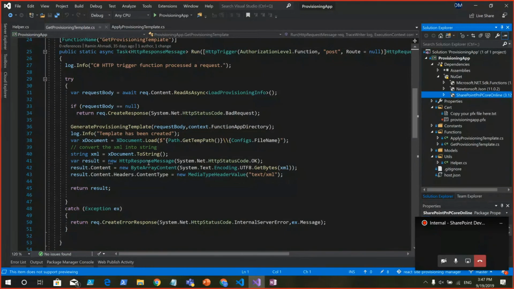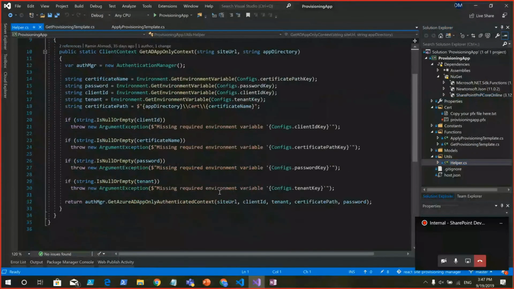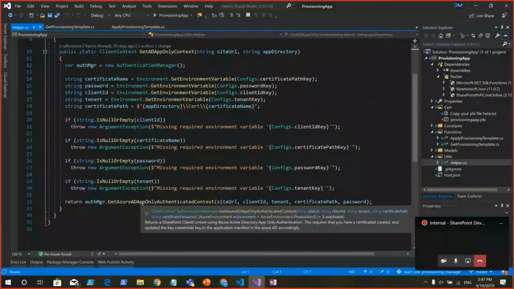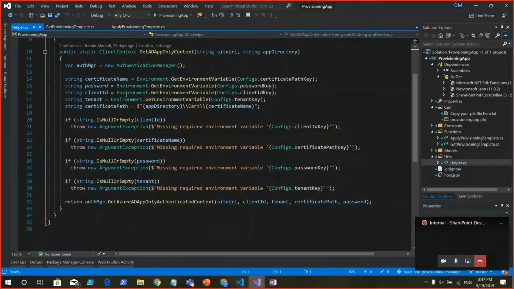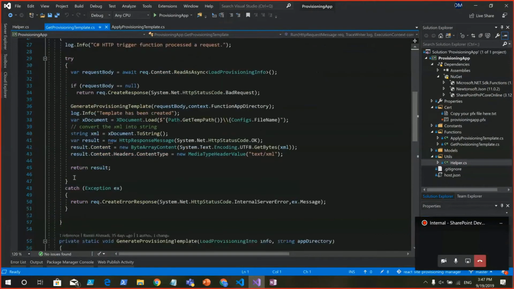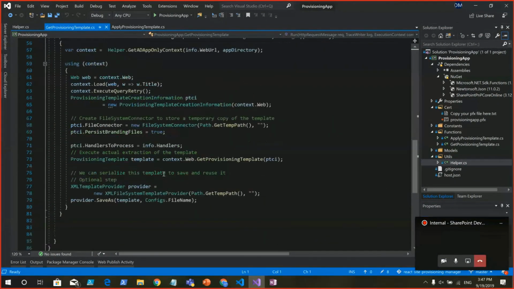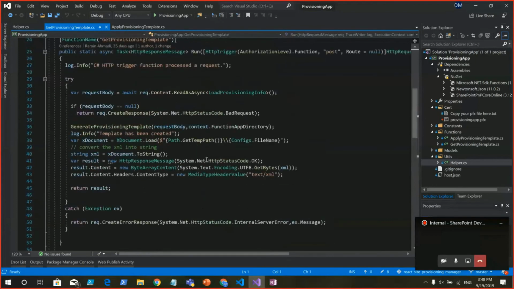So as you can see, we just connect to the Azure Functions through a helper class that helps you get the Azure AD app-only authentication context. And after that, you can get the templates like this and return the XML file to the web part or any code that triggers that Azure function.